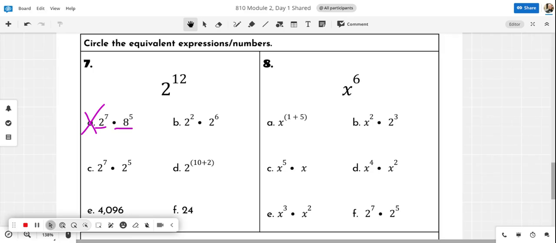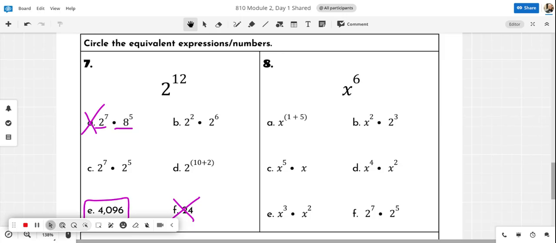Take a look at the last two, E and F. Standard form is one of those two numbers. So a common mistake people make sometimes with exponents, they say 2 to the 12th, and they think 2 times 12. But remember, that's not the case. We're multiplying 2 by itself. So I'm going to eliminate this. When you put 2 to the 12th in your calculator, hopefully you take a minute to do that, we do get 4,096, quite a big number.